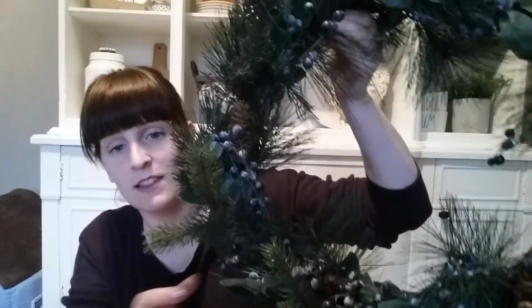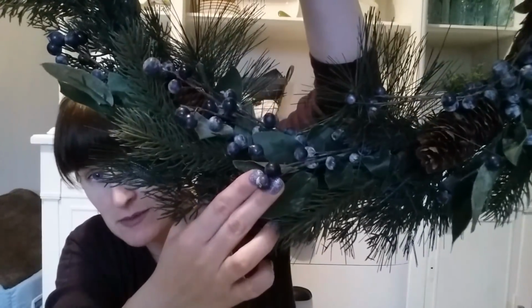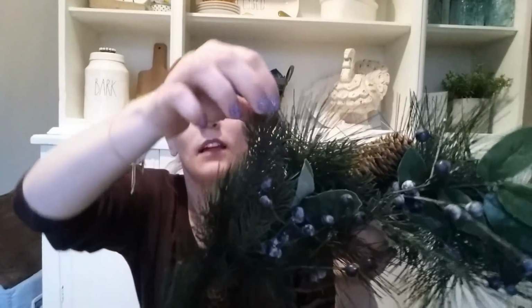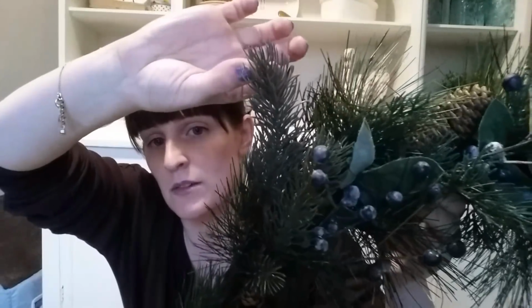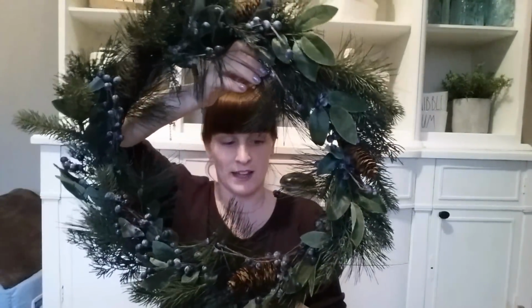But this wreath from the Salvation Army. It's a pine wreath, but it has lots of neat greenery on it. So it's got these leaves in here that look kind of like eucalyptus maybe, and then it's got these berries like blueberries. They might be intended to be juniper berries, I'm not sure. And then it's got a lot of these actual plastic branches which have that realistic look. So it's got that one, it's got this one here which is like juniper or cedar or something. But I just loved that it had the berries and the leaves and stuff on it, and it's really, really pretty. This didn't have a price, but I'm thinking I paid like $2.99 for it.